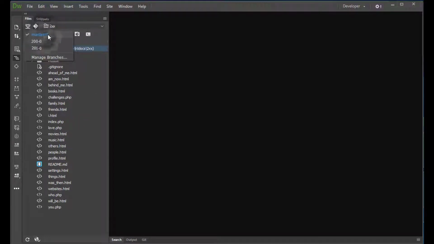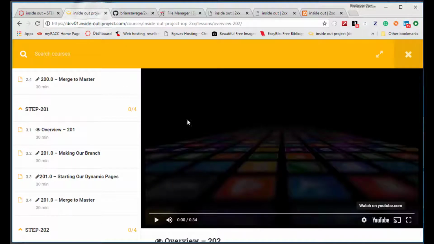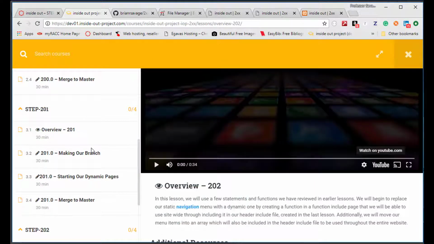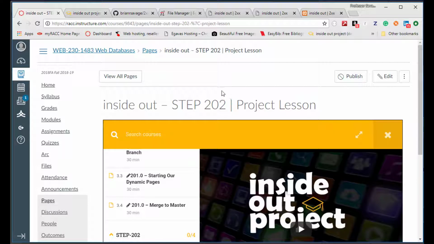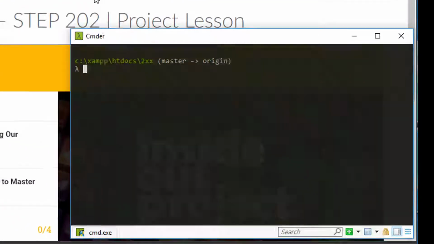Is Git open? Does it show our branches? It does, and that way we can see and track what's going on in there. We also want to be sure that we have our lesson open so we can access any lesson resources, and Canvas open just so it's there if we need it. Alright, so great. At this point we've checked everything, we've checked our connections.